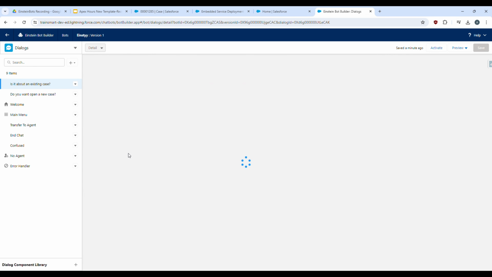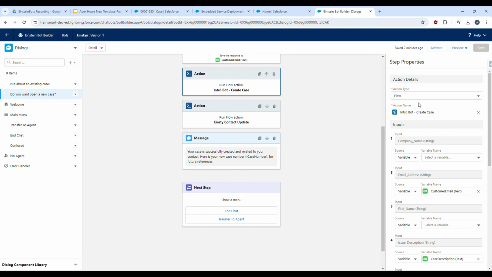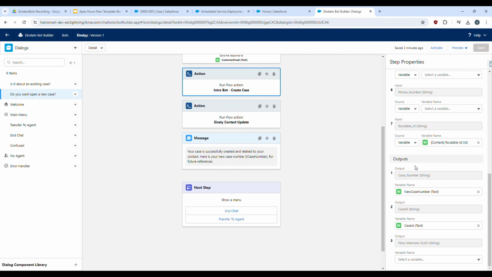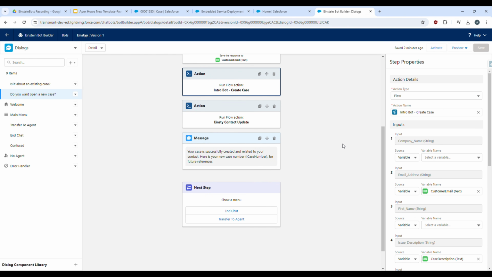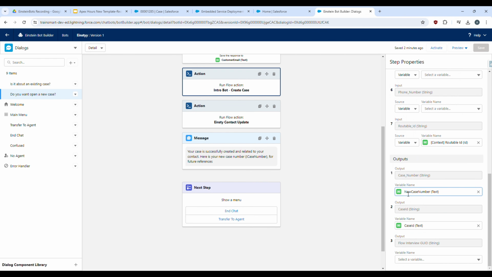So here is our dialog. So this is what is printing instead of the value. So where are we getting this? We are receiving the value from this flow create case, and you see the variable name is new case number. Instead I used this one here. That's the reason. So let me copy this.